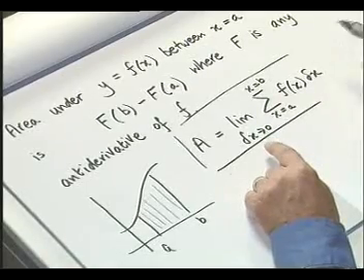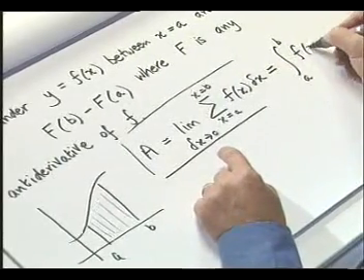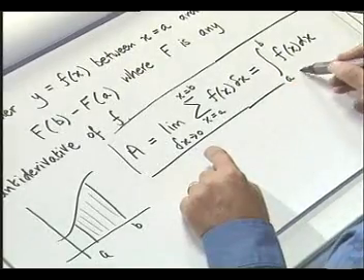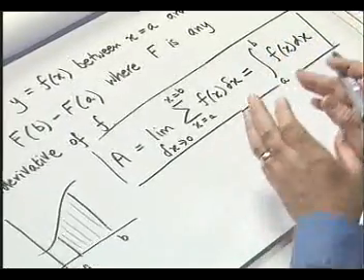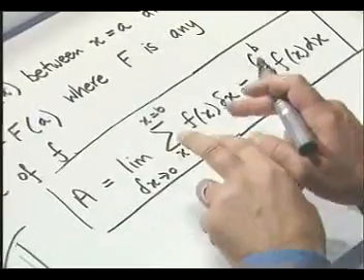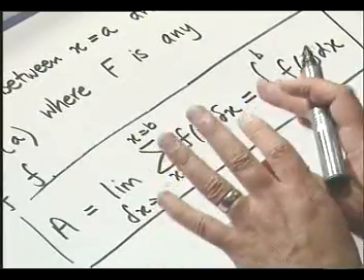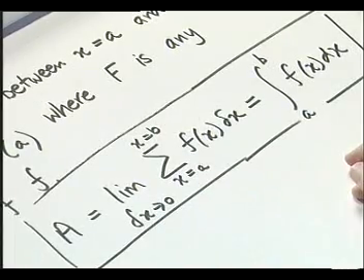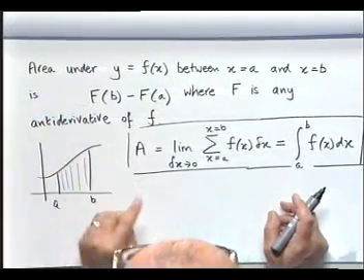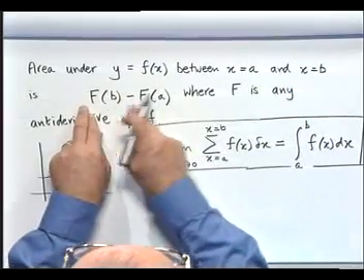And this formula defines what we mean by the definite integral from A to B of f of x dx. That's how we defined a definite integral. And if we wanted to calculate a definite integral, in that video we had to do it through the process of finding the limit of a sum. Now, the process of finding the limit of a sum is quite cumbersome and impractical. But what we've learnt now is that we don't have to use the limit of a sum to find the area. We can use these antiderivatives because we've got two expressions for the area. We've got this expression as a definite integral, and we've got this expression in terms of antiderivatives.